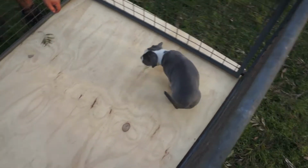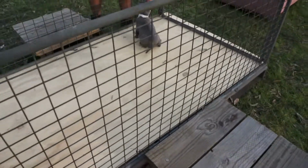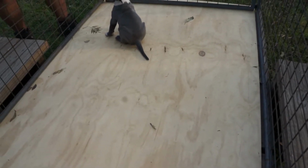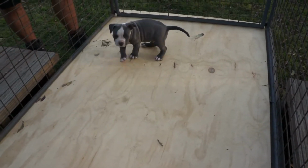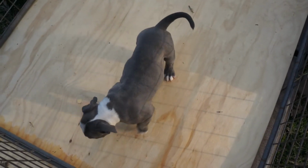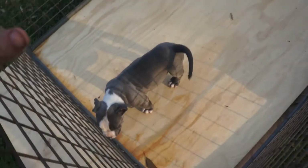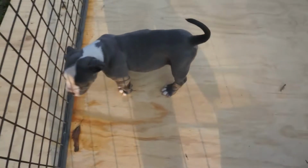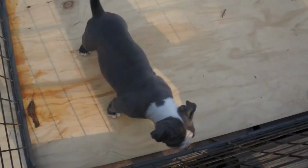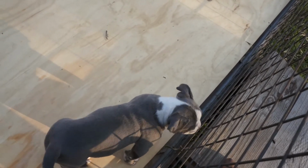Now the reason why I've set up the box the way it is is that I don't have to be in there with the dog for now, so that lessens the amount of distractions the dog is going to go through, because if I go in there he's going to get all happy, jumping on me, and those are some other behaviors that we are going to deal with later on in life, and not right away, so we don't have to deal with too many things at the one time.